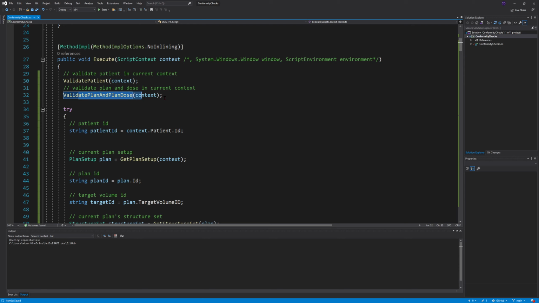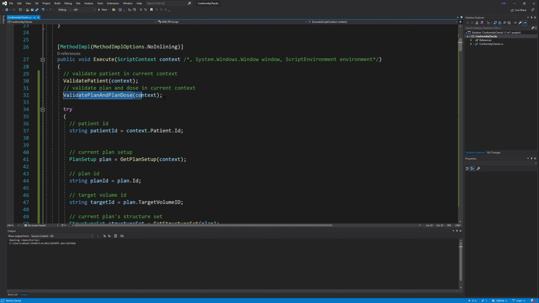Something funny about Eclipse: in order to calculate the dose in a plan, you need to have a body structure, okay? And you can't just create an organ structure that's named body. That's not going to work. You need a structure whose DICOM type is external, okay? And you're only allowed to have one of those in each plan.